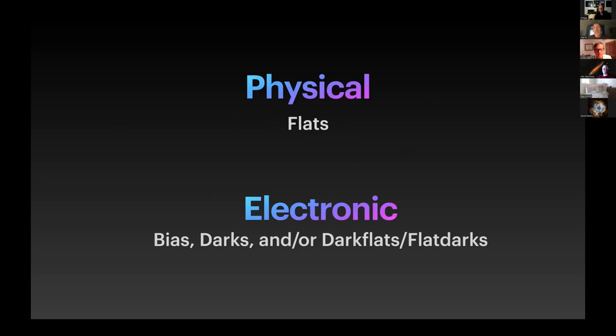I don't think we've decided what they're called yet. Half the people call them flat darks and half the people call them dark flats, but it's the same thing. They're dark frames that you calibrate your flats with, right? And for those of you that know more than me, which is almost everybody, just correct me if I'm saying something wrong.